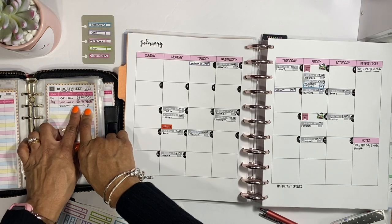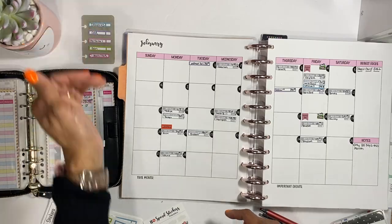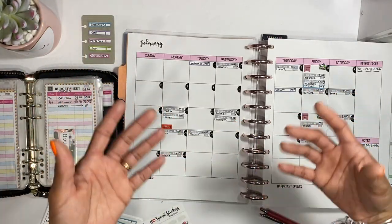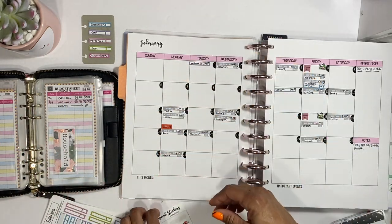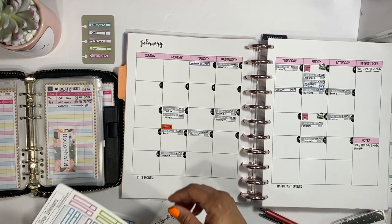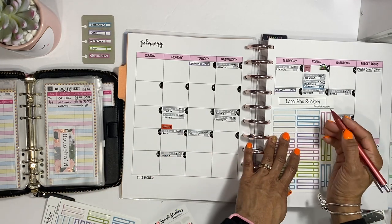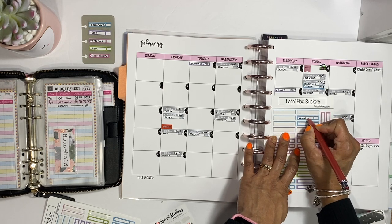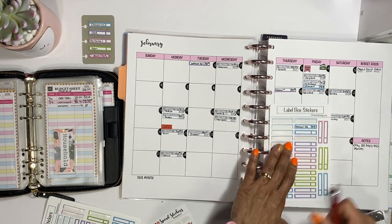Okay, so for Walmart, this is for household items. This is still considered as grocery. I used to break it up, but like I said, to make things pretty much simple, I started just categorizing it together, because when I broke it up too much, it was a little bit overwhelming. And I was like, your girl can't do this. So Walmart, that was $71.41. And that's household items. And that was seriously over budget, y'all.